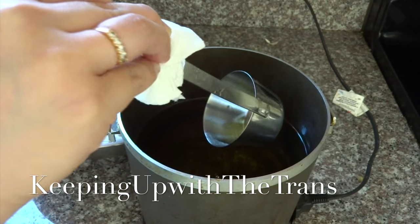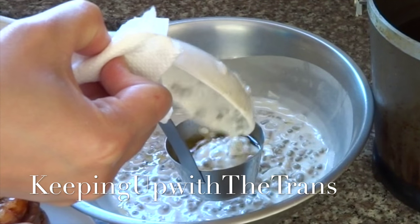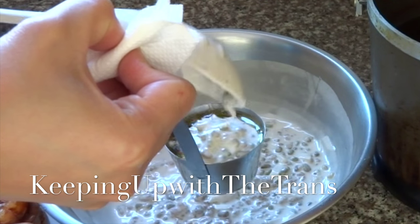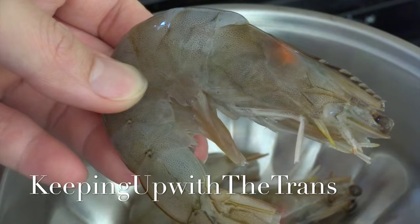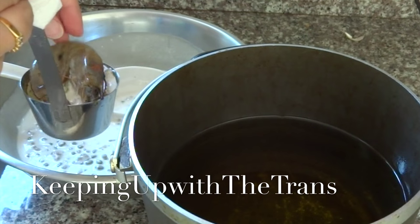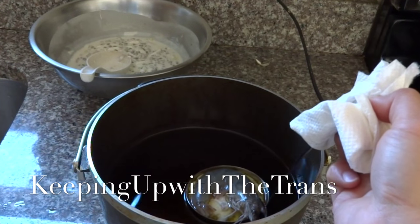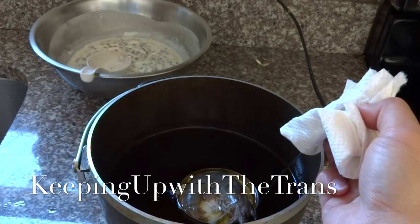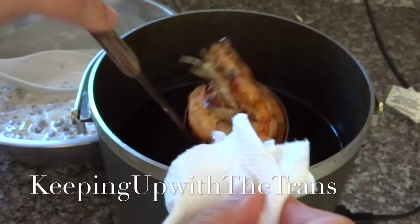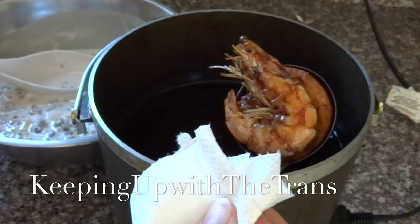Before you fry the muffin, make sure you put the mold in the hot oil for about a minute. Take the mold out with some cooking oil on the bottom, and fill it up with the mixture. For this recipe you need 9 shrimps. Put one big shrimp on top of the mold, then slowly put the mold in the hot oil and let it cook until it's nicely brown.